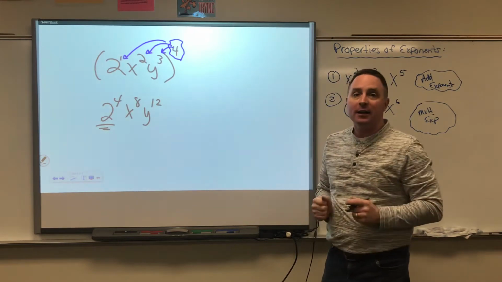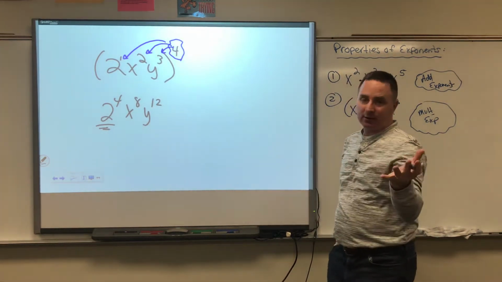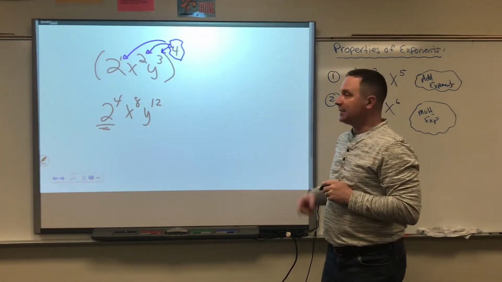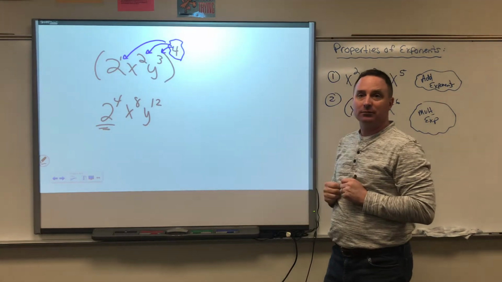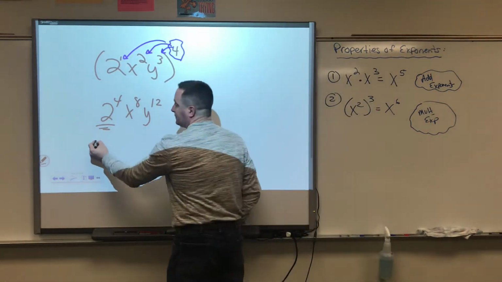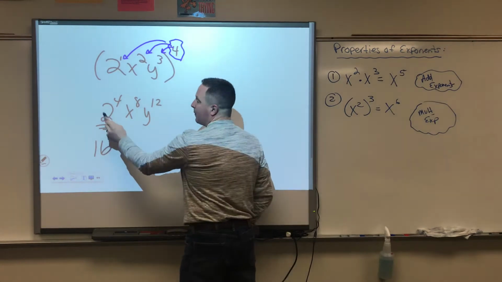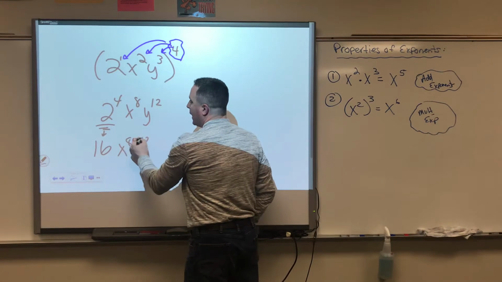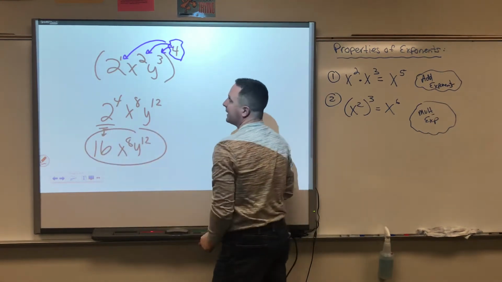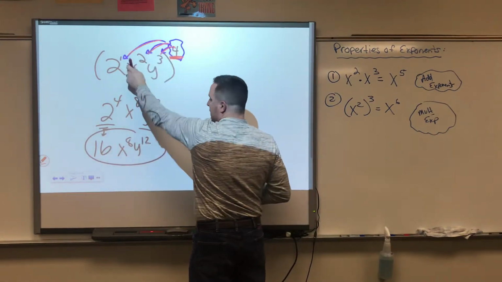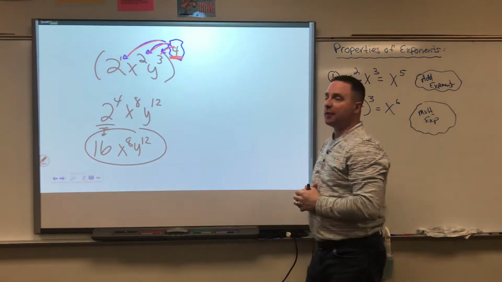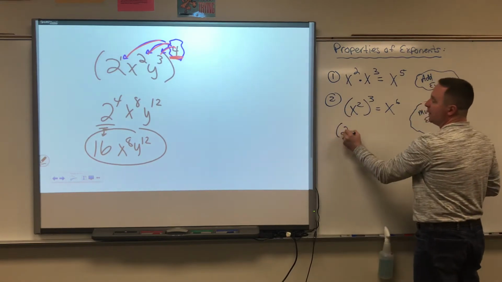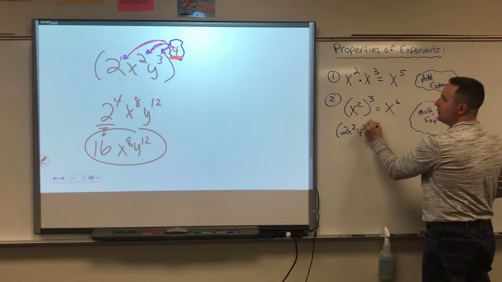And you can use your calculator. That's probably the easiest way, or a lot of these you'll just become familiar with. Now, 2 to the 4th power is not 8. It's 2 times 2 times 2 times 2, and that's 16. So anytime we have a number to a power, let's multiply it out. And then x to the 8th, y to the 12th. But what I'm ultimately getting at here again is when there's a number on the outside, it distributes to all the other exponents. And so maybe I'm going to write that exact same one here too: 2x squared y cubed to the fourth.